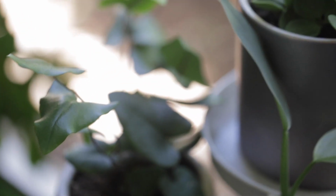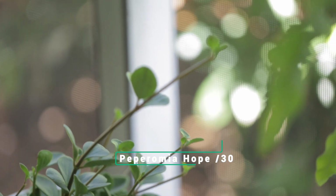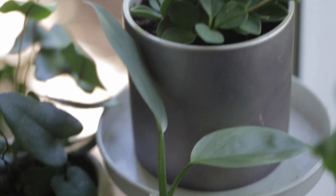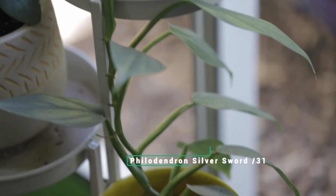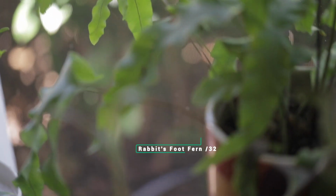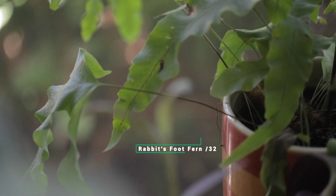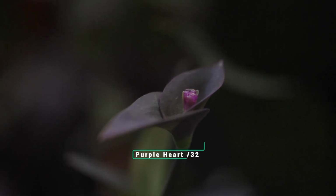Okay, here is my Peperomia hope. I can't remember what the Latin or botanical name is for this. Sitting right next to a silver sword philodendron that I was convinced is a rare plant, and that's why I bought it. Beside it is my rabbit's foot fern. One of the plants I got at Fernandina, on a trip to Fernandina Beach. Okay, right beside it is a wandering Jew. I know this is a wandering Jew. It's also called a purple heart. I think that's what it's called. I used to feed my snails this when I was much younger.